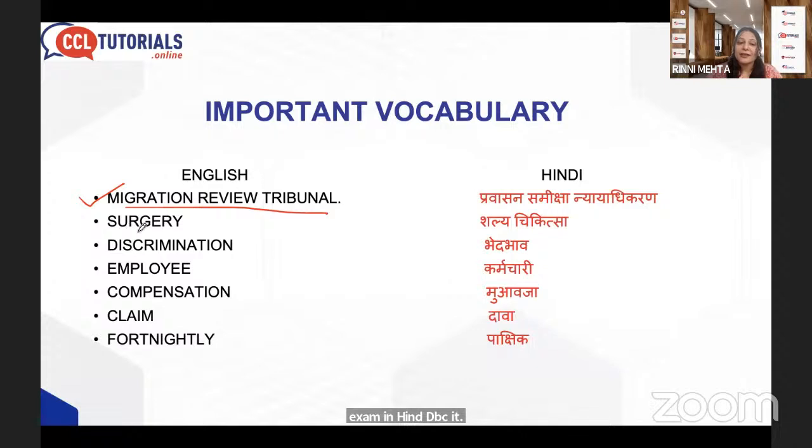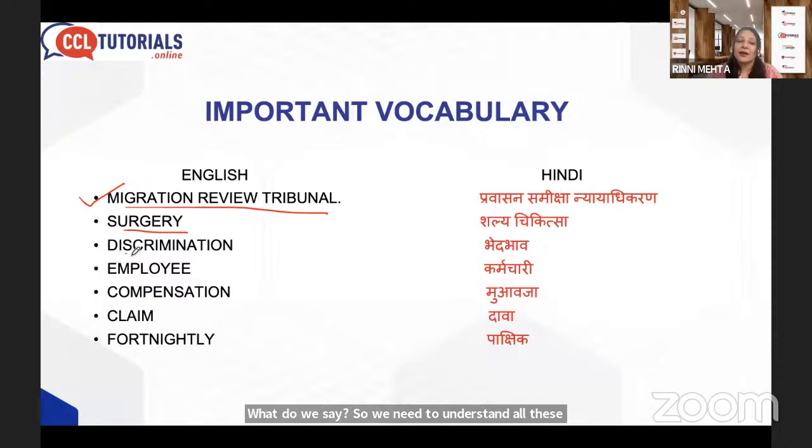If you get a health-related question, the word surgery could be important. The word diabetes, names of diseases like cancer, diabetes: what do we say in the LOTE language? Or parts of the body-related organs like kidney, what do we say kidney in Hindi, or lungs, what do we say lungs in Hindi? So we need to understand all these important vocabulary words.